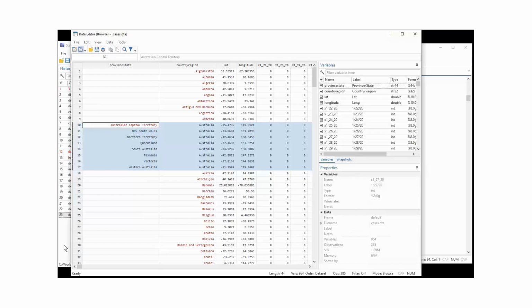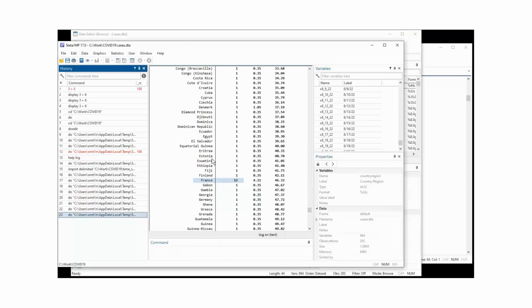So let's say, for example, you get data for one particular country, and the data is at the lowest level, let's say county level, and you don't need county level, but you need to aggregate the data to a state level. So you convert the data from county level to state level, so you need to aggregate that. So I'm going to show you how to do that in Stata.